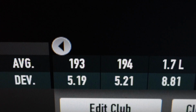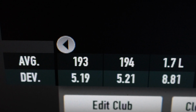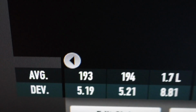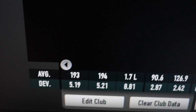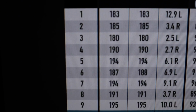194 on average. Now when I tested these irons, there wasn't just the Honma 747VX, there was also the Honma 747P, and that went even further than this, albeit that is a high handicapper's club or a mid handicapper's club. Exactly the same spin rate as the P760, so it's not just gone further because of the spin. Callaway Apex Pro, all fairly consistent, not as strong lofted as the Honmas, so I wouldn't expect this to be up there at the 200-ish mark.